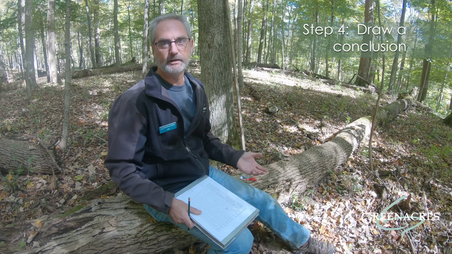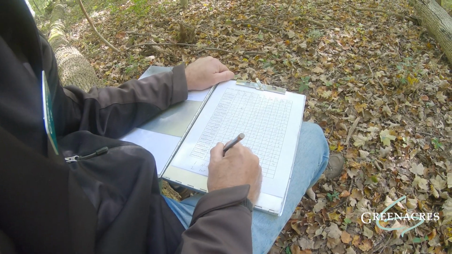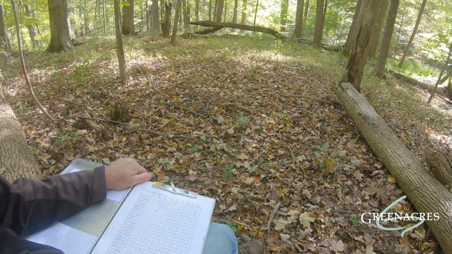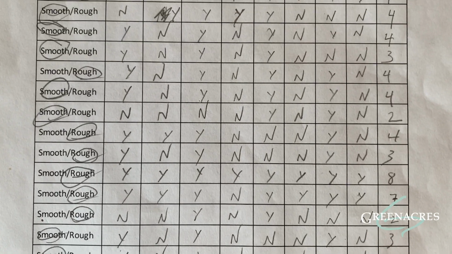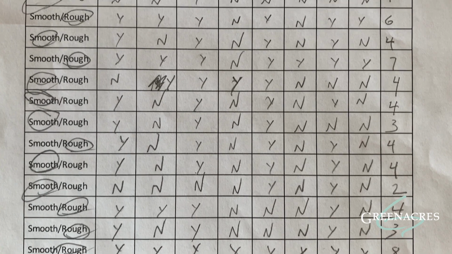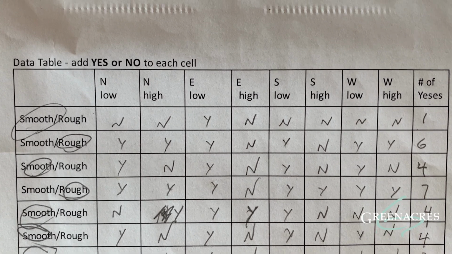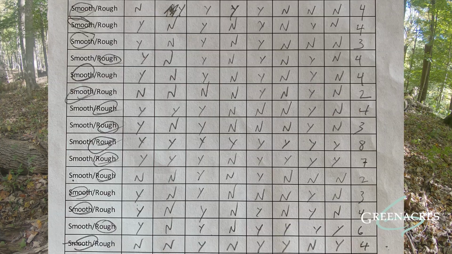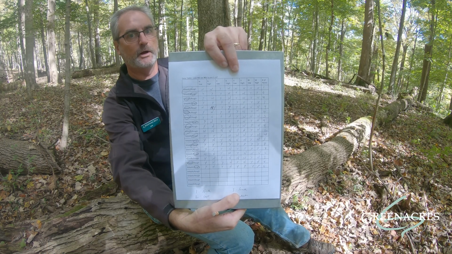As I was collecting the data, I was writing it on this data sheet. And for each tree, I circled whether the tree was rough or smooth, and then I wrote yes or no, or Y or N, for each place that I measured on the tree. Yes, did the circle have moss in it? Or no, did it not? Then on the far right side of this data sheet, you can see that I have totaled up the number of yeses. And it's possible that I could have gotten 0, none of the circles had moss. It's possible that I could have gotten 8, all the circles had moss, or anything in between. So you can see how many trees I measured and kind of what I came up with.